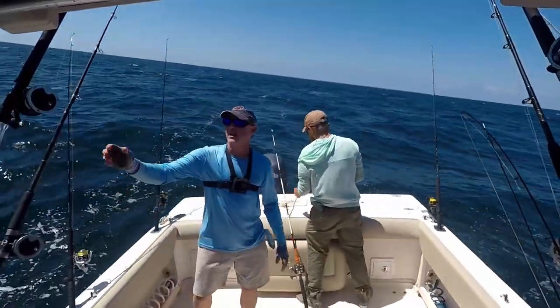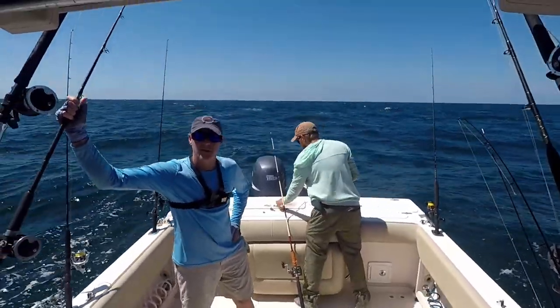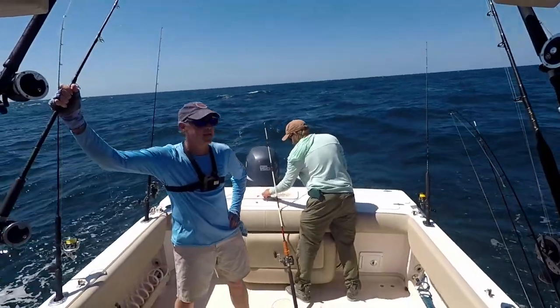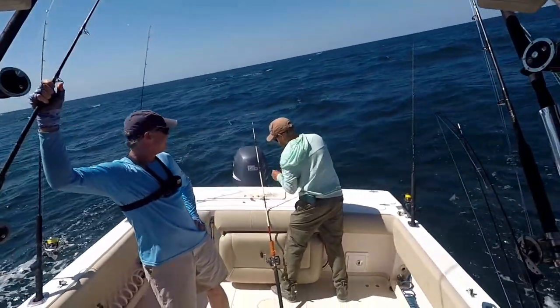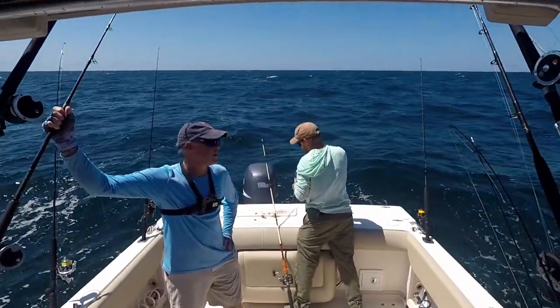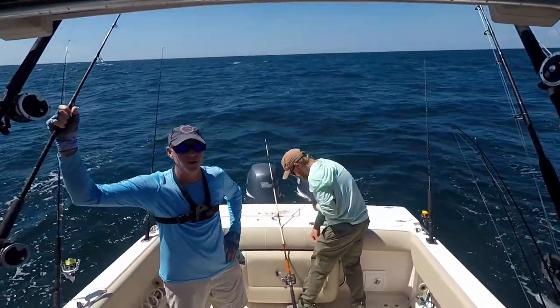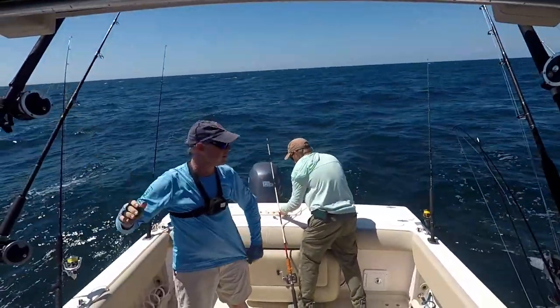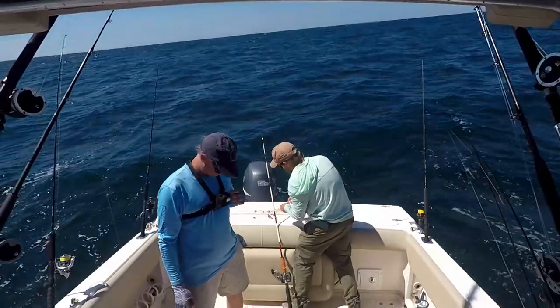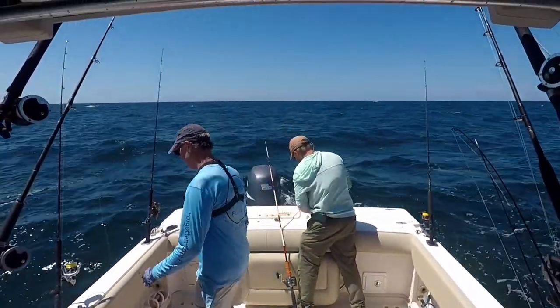This is our third reef that we've been to today, or third or fourth one. Well, it's our fourth reef, probably our last one for the day, but it's turning out to be pretty good. We've basically caught fish all day long at all different reefs. We haven't really had those lulls and peaks and valleys like you do sometimes. Shaping out to be a really good day, so let's keep at it.